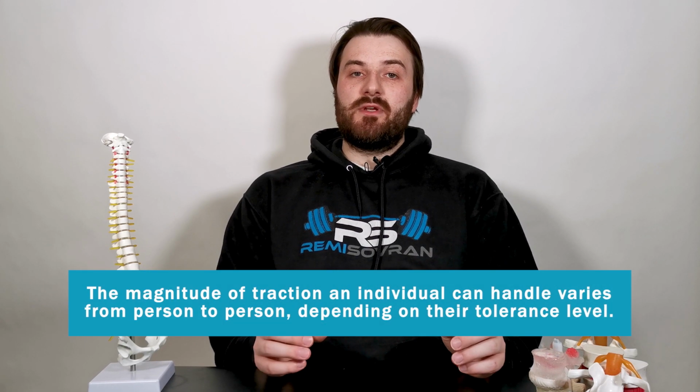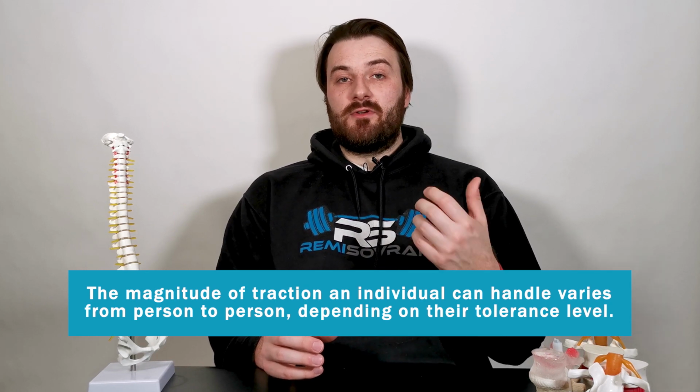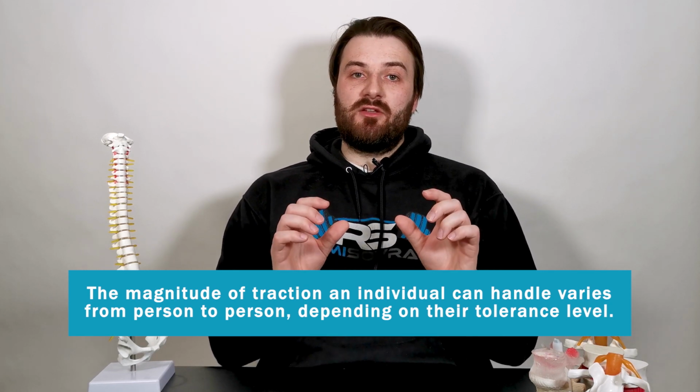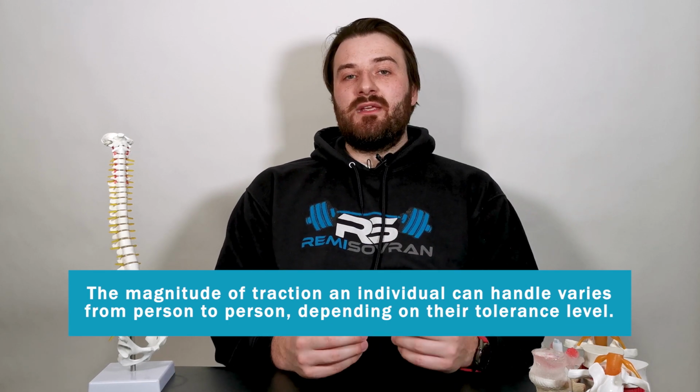Now the magnitude is going to be different for everyone because not everyone can tolerate, say, 3 minutes of traction. Maybe only 1 minute or 2 minutes is needed for benefit. Everyone will need to be a little bit more precise and specific, and it's going to come down to a bit of a trial and error process.